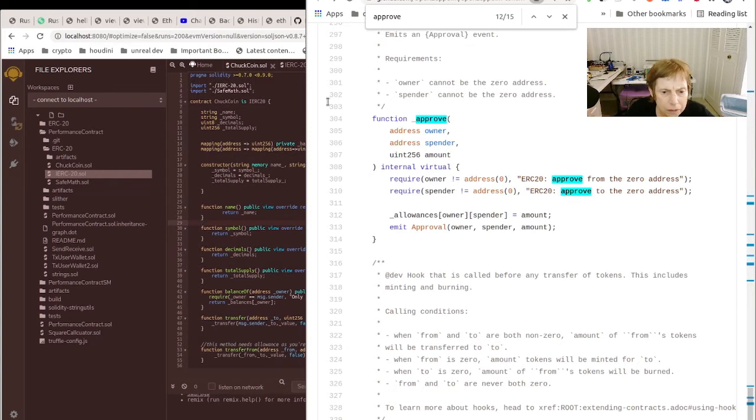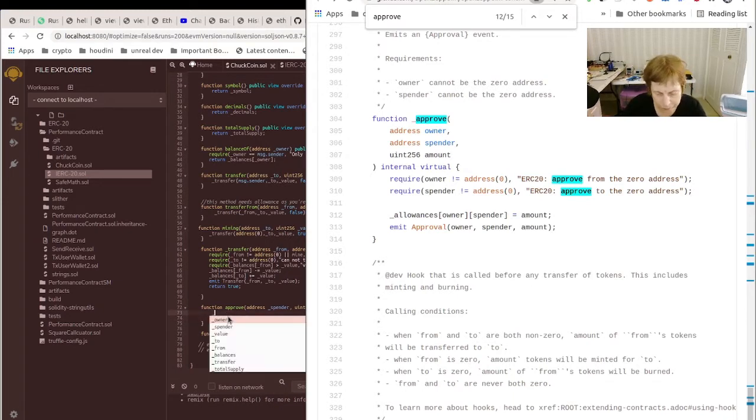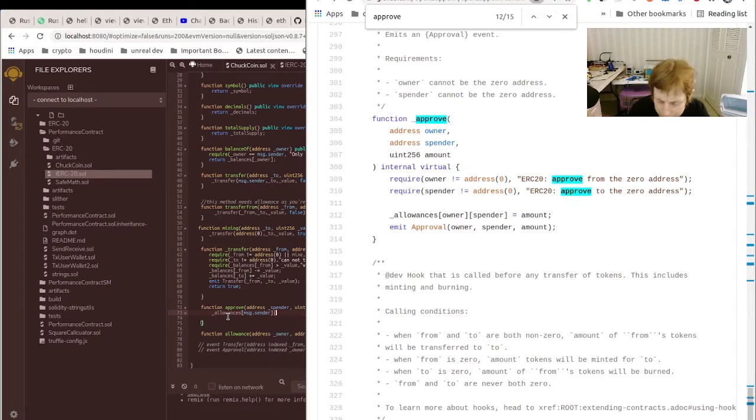Where did it go? Allowances. So we're mapping an address to an address. So what we want here, I believe, is what?